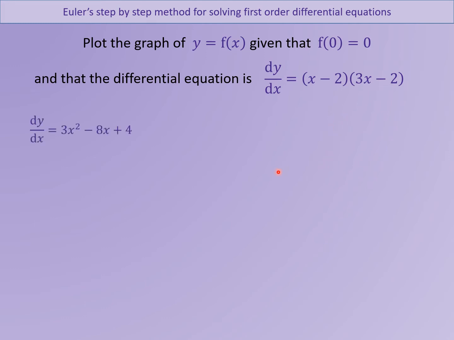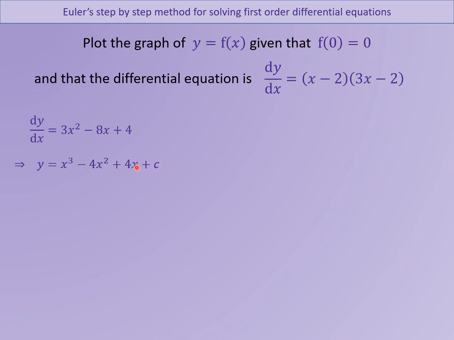So if I've got this equation just here, before we start looking at Euler's method, just see if you can find the y value for me please. So someone said to you, that's my gradient function, what's my equation? Just pause, have a quick go at that. You'd be absolutely spot on if you integrated it. Don't forget the plus c.